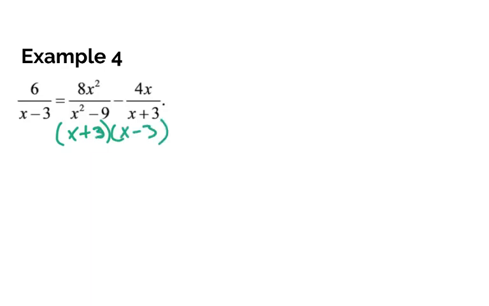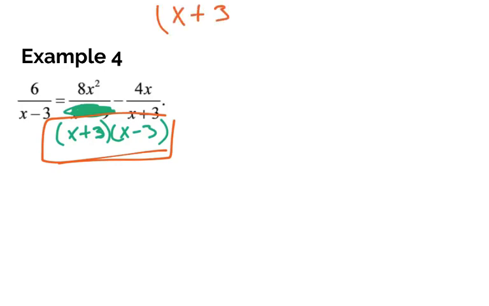Okay, it's supposed to be 3. So imagine what I've scribbled out in green is what's written in green. So imagine that's just in its place. So I have x minus 3, this combination, and then x plus 3. Well, if I just multiply everything by this, then a lot of things will cancel. So let's do that. Let's multiply everything, all 3 fractions, by this product, x plus 3, x minus 3.